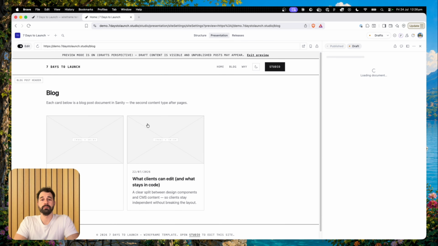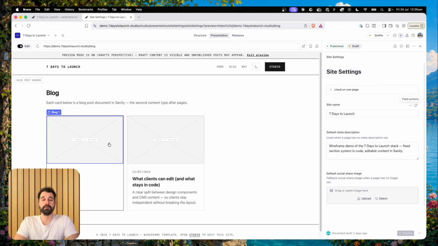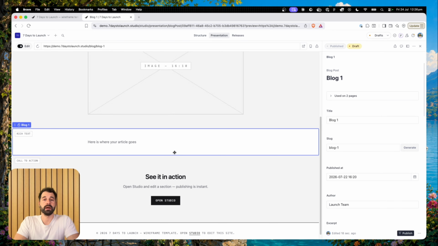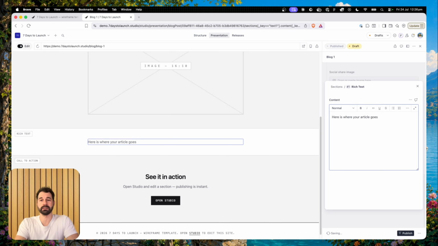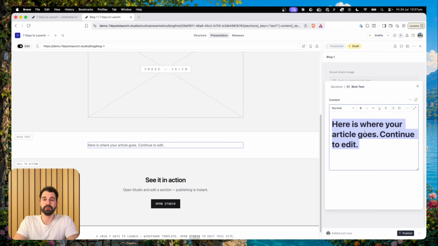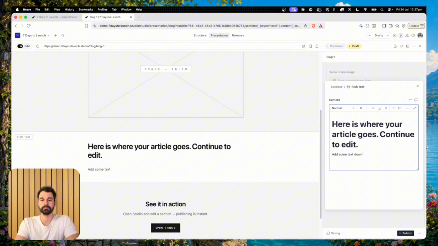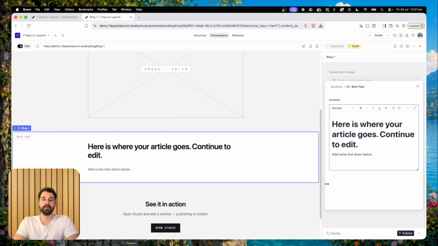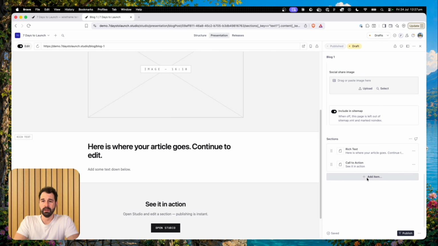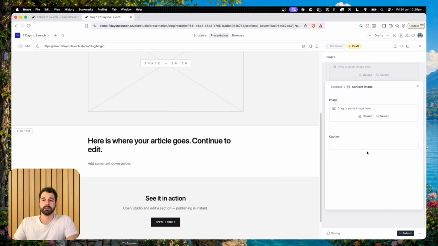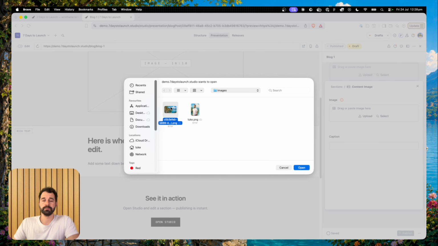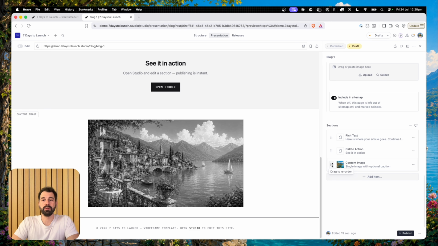Click on the blog tab, and you can see, again, because we're in preview mode, that we have this blog here. If I click on this, it's going to open up that page. And again, I can just continue to edit this text here as I'd like. We could change this to a heading if we'd like, and then add some text down below. And you can see just how quickly we can build out these blogs. Maybe we want to add an image. So let's click on that and upload the image. And let's move that above the call to action by dragging it here.